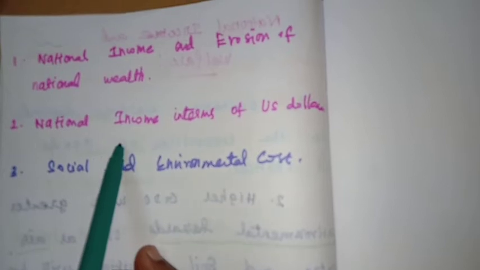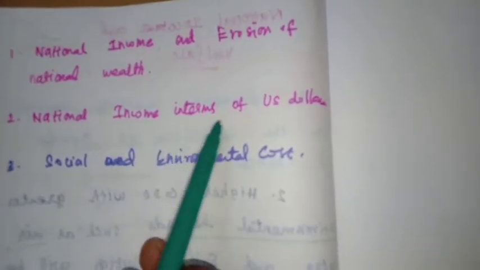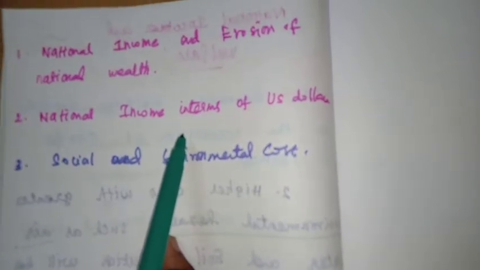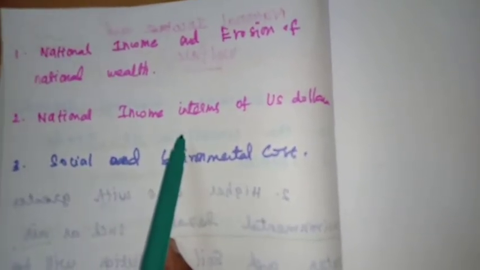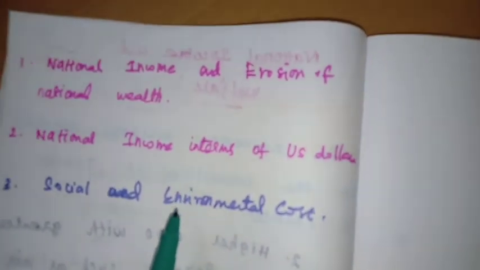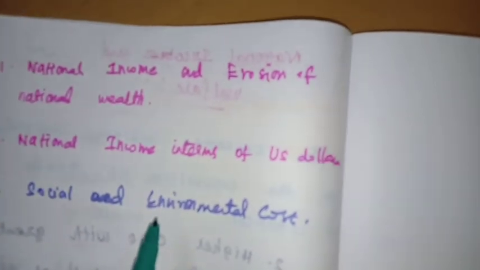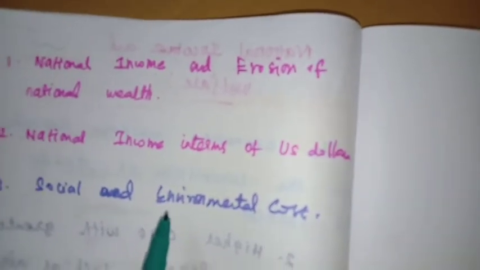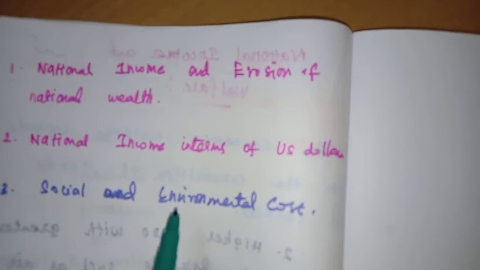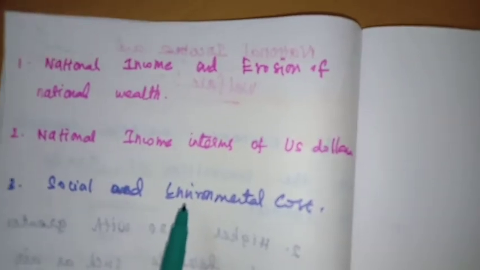And next we will move to national income in terms of US dollars. Not only in India, but in most Asian countries, national incomes are measured in terms of US dollars, except Singapore. The figure will be very low because the currency value of India compared to the USA is low. But in recent times, the purchasing power parity (PPP) method is adopted. India looks better; our Indian national income compared to US dollars is better.